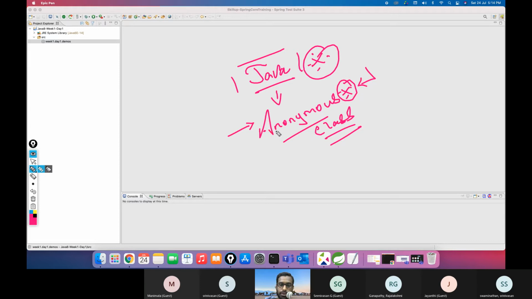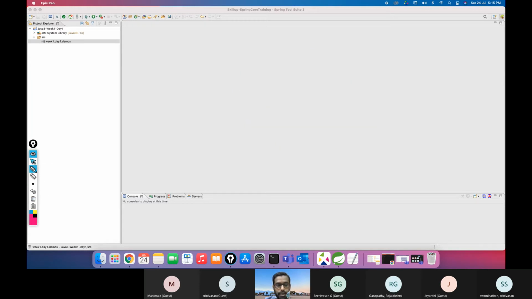And to give a short briefing about anonymous class, it's a class which doesn't carry a name. That's why it is called an anonymous class. And we usually use the anonymous class for the purpose of reducing your lines of code, right? And it's bound to a single instance. So if you want the logic to be written only for a specific instance, it's better to go for anonymous class. But if you want to use it in different instances, in a reusability fashion, then anonymous class won't work, right? Probably you might be aware. If not, anyways, the demo will help you to understand that.